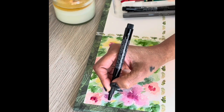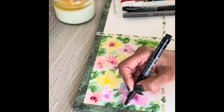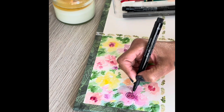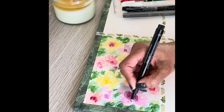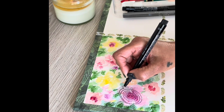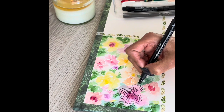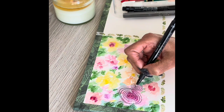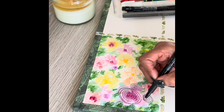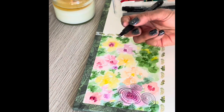For the doodling process, I take Faber-Castell's fine liners and I start with the 0.5 first. I also later switch to a smaller, finer tip and do these patterns. Now you can do any pattern that you liked. If you have been watching my videos previously, by now you must be doing quite a lot of patterns. So just use this as a reflective and meditative time.